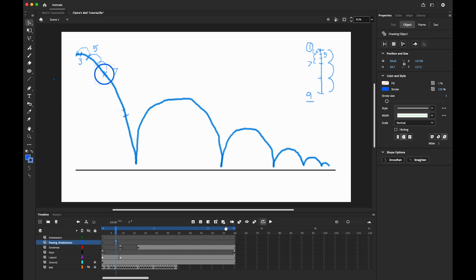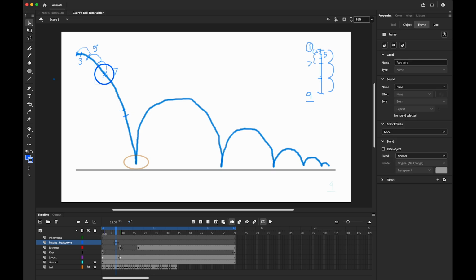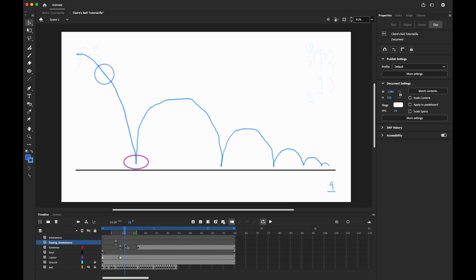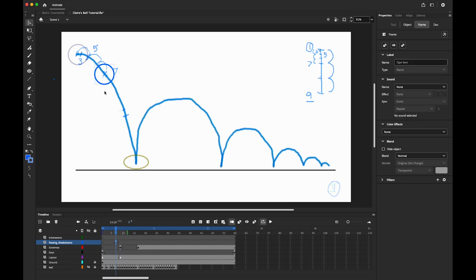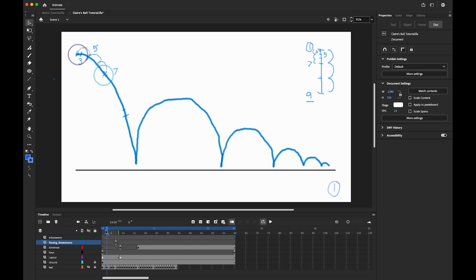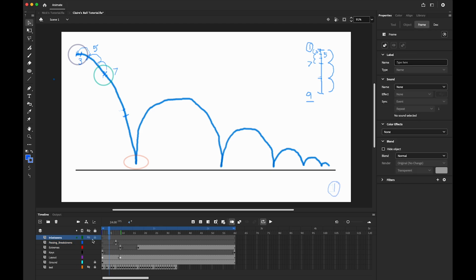Let's turn on our onion skin and see what that's looking like. So yeah, we're starting to get somewhere with that. I think I might move that one down a little bit, just to match up with the path of action. And next row we've got 5, and that we're going to class as an in-between. So we'll probably do the rest of these up here.